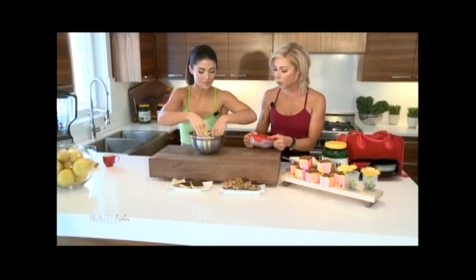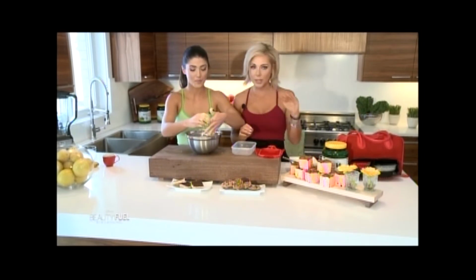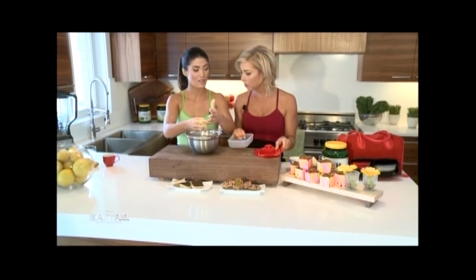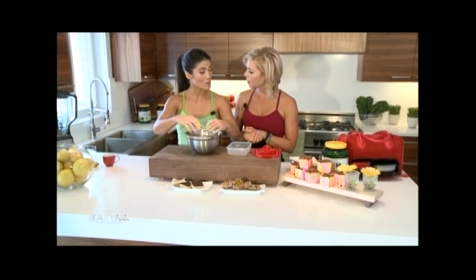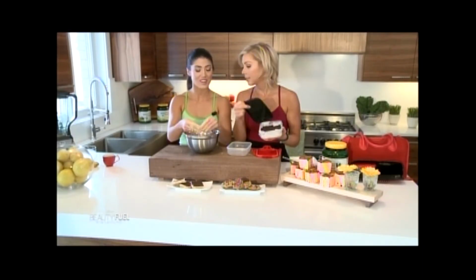Okay, keep going there. I personally like to make them right into the container, because then it goes right in the freezer and then it's a grab and go. What I was going to say about your bag, your purse, is that it's perfect, because you can put your pre-workout, your post-workout meal in there, and those are probably the 2 most important meals of your entire day.